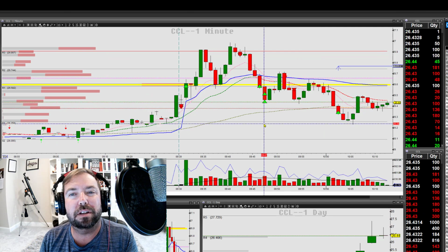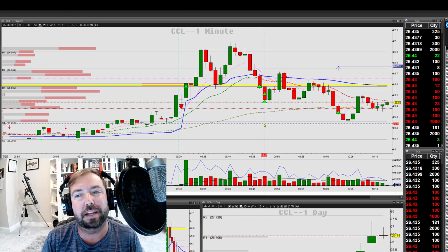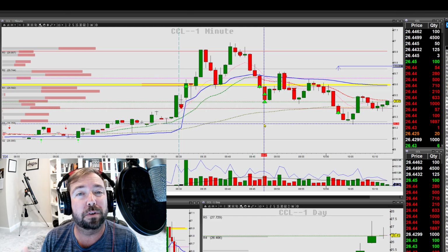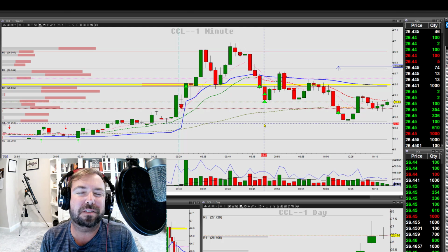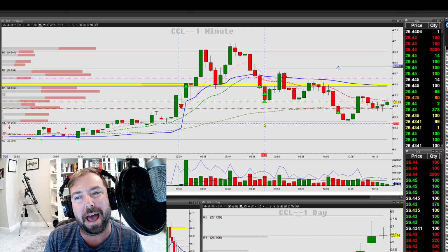So now the first thing you're going to ask, S3, R3, what are you talking about? So S3 is talking about support levels, where R3 is talking about resistance levels. And these are in Camarilla pivots. These pivots are calculated using kind of a similar method to Fibonacci. They use kind of a retracement style math, right?